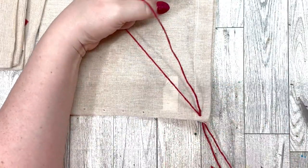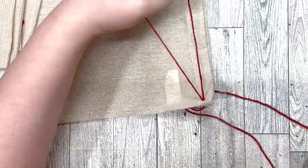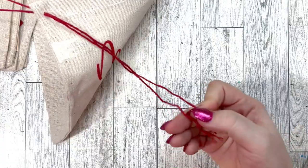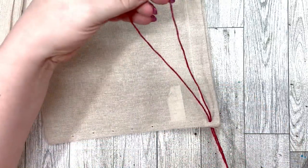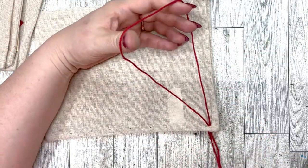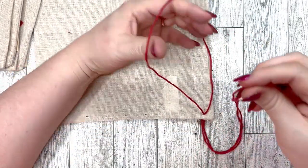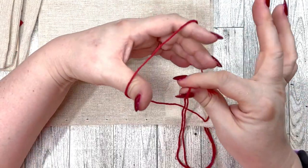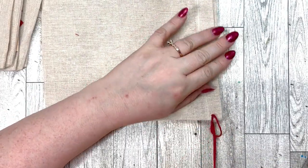Okay, and what we want to do is we want to unthread that, or take the needle off there, and we're going to just make sure the ends are even here, and we're going to pull that through. So we have our loop and we have our threads. Okay, so we have our loop now. We're going to take the ends. This is just like we're doing our ribbon topper on a tag. We're just going to put those ends through the loop and pull through.